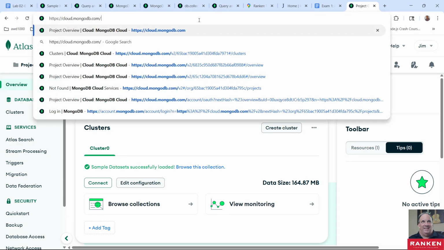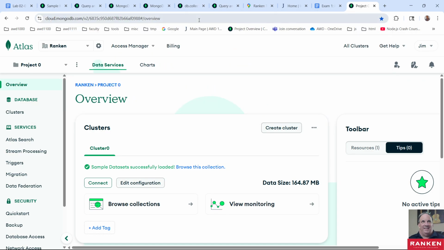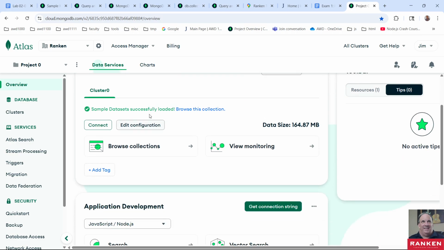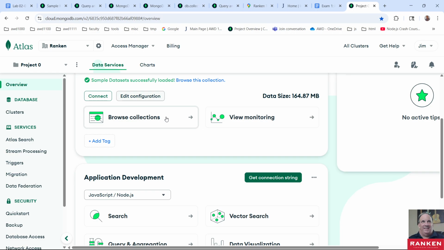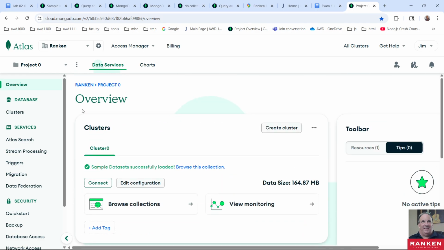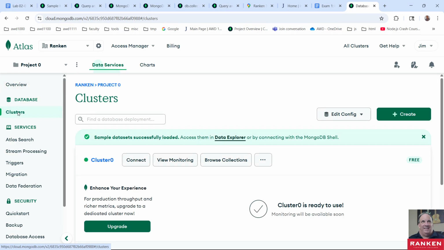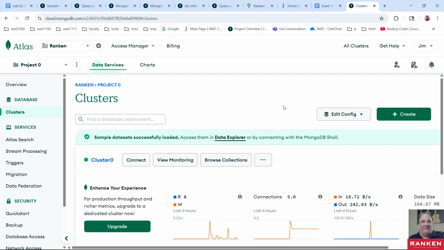Basically, all you need to do is go to cloud.mongodb.com, just like that. Hit enter. It's going to put in a session ID, no matter what you do there. But if you come in here, you've got the overview page, right? If you click on your clusters, and this is just to show you how to get the sample database, and actually for connecting as well. So click on clusters, then come over to these three dots, and you can go ahead and load sample data set.